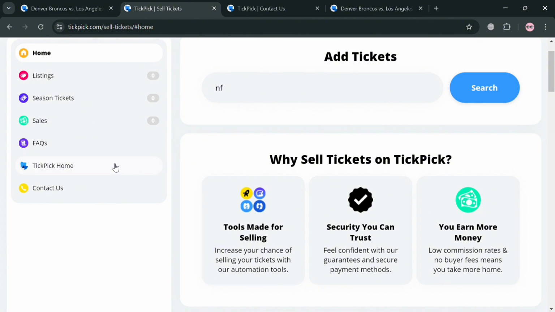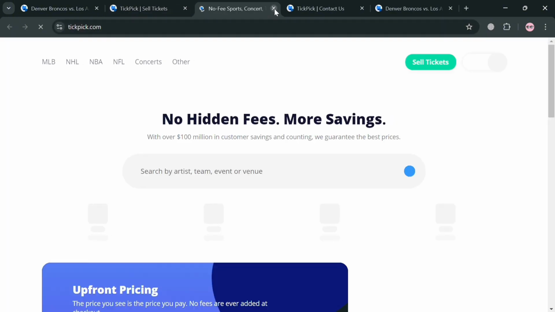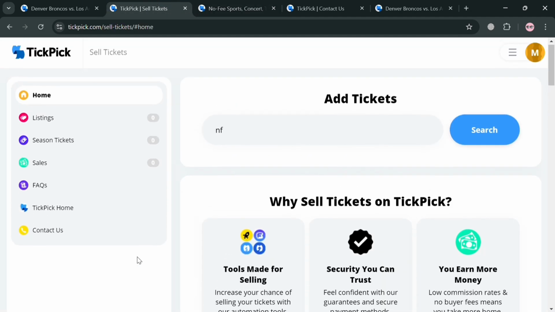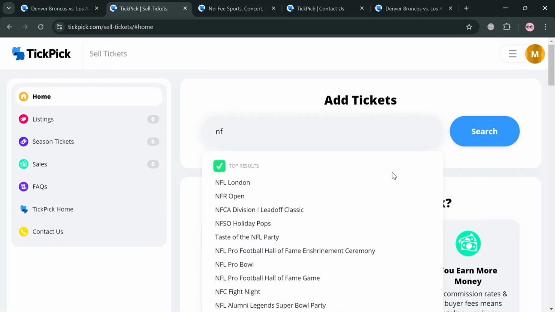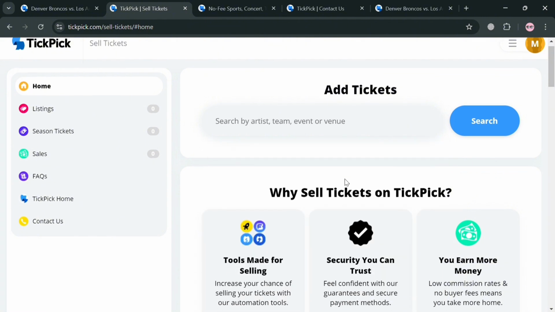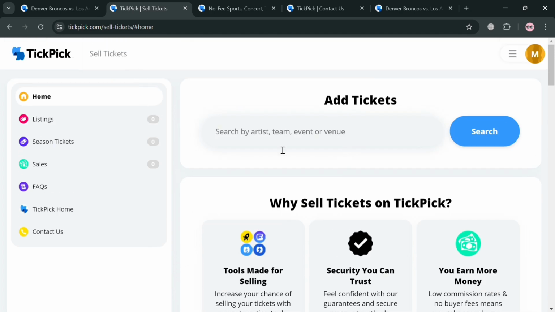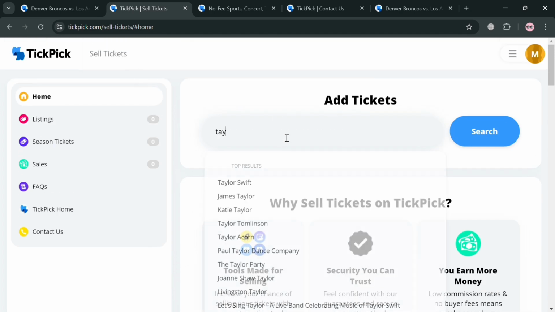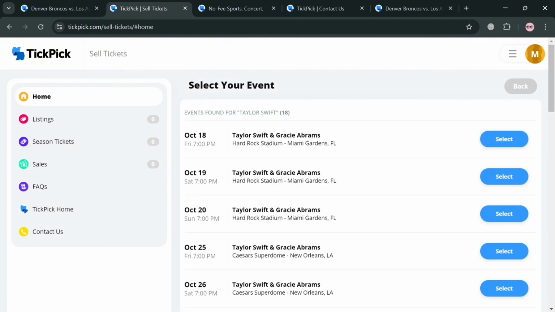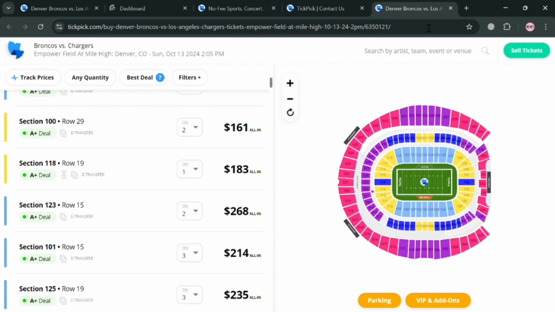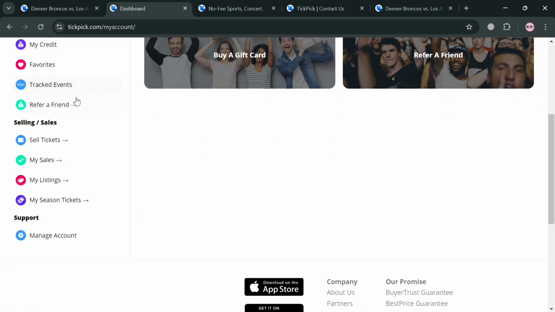Moving on to this TickPick home, by clicking on it, you'll be directed to this page, which serves as a central hub for users, providing a streamlined and personalized experience when navigating the ticket marketplace. So basically, in selling a ticket, you can simply enter the kind of ticket that you are selling, and after that, just fill out all of the required information, including your basic info, and also add your credit card as a payment option. Enter all of the details about the ticket that you are selling and many more. So basically, TickPick plays a significant role in the ticket selling landscape, offering numerous advantages that benefit both sellers and buyers. So overall, that is basically how you can sell tickets on TickPick.